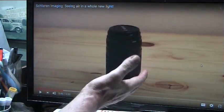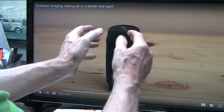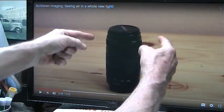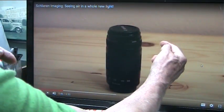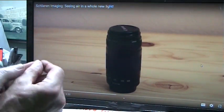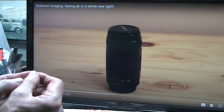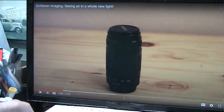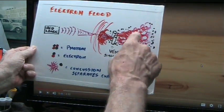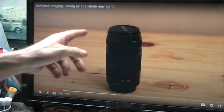That mirror is like a dish-looking thing, so when you hit it with light, it's a dish, so it's going to reflect. Instead of reflecting back this way, it's going to reflect back this way. And then at two times, I think it's something like that, the distance of the dish radius type thing, it'll hit a point. And that's where you have the razor blade. And when you have that razor blade, that point of all of those photons coming together in that one spot, you end up with the exact same thing as this. And the black ones get out of the way, and now the white ones are hitting the flame and all that sort of stuff. And the camera's behind it picking it up. And that's what they're seeing, and this is how you make it.